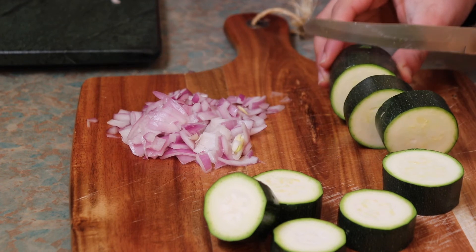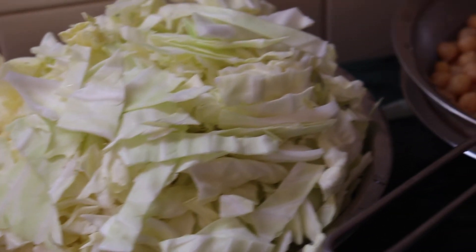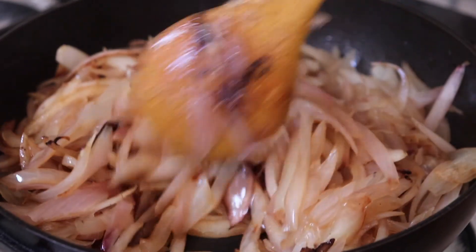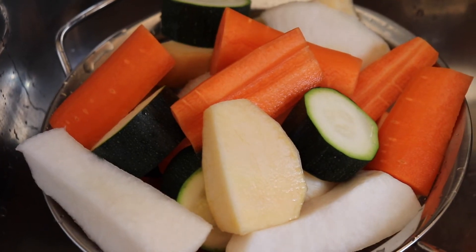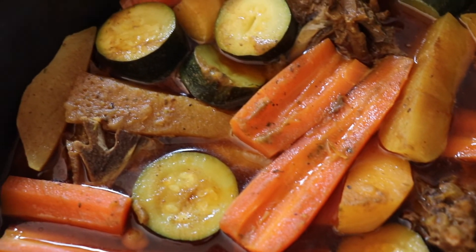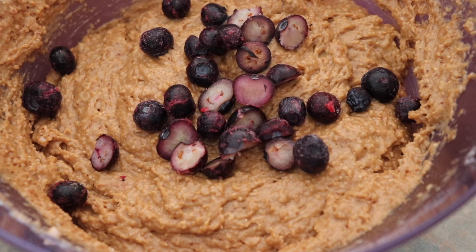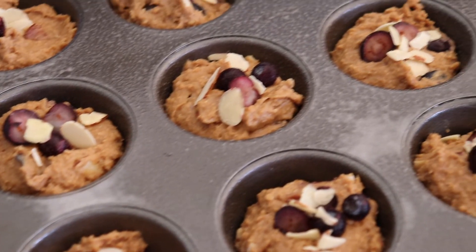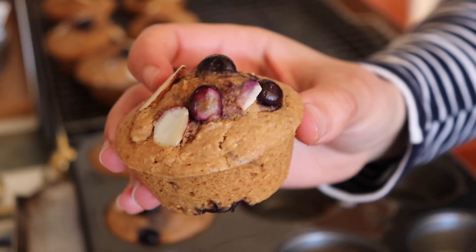This tip carries on from the previous one, which is to embrace home cooked meals and meal prepping. It's no secret that making your own meals at home instead of eating out will save you money. Although in our busy lifestyles making full meals every day may seem unrealistic, meal prepping can save you some dollars. Tips include looking up simple, healthy, low-cost recipes; when you do cook, try to make two to three times the amount so you can reheat leftovers in the following days; having a dedicated day to batch cook — for example making muffins for the week; and even something simple like chopping up all your vegetables after shopping so that when you come home from a long day you don't feel too lazy to cook, because most things are already prepared.